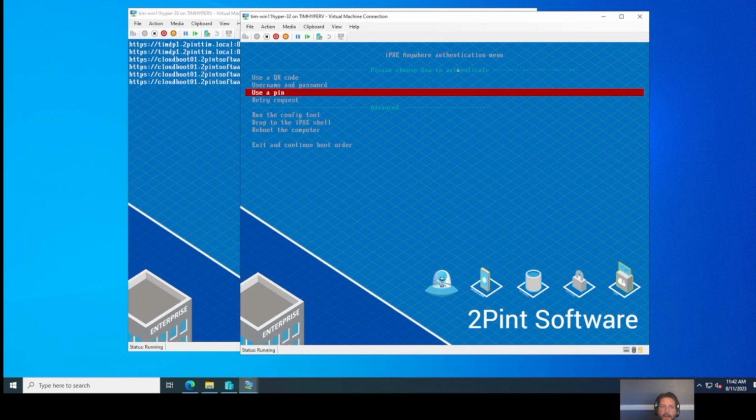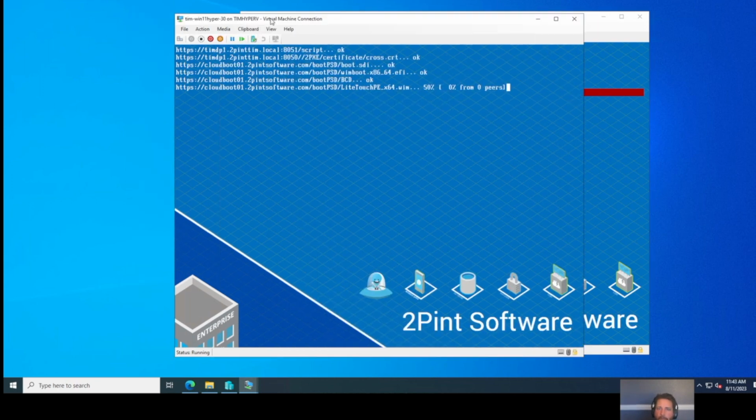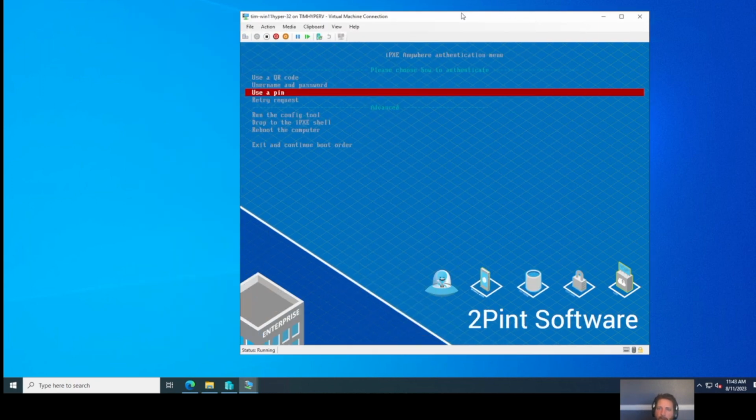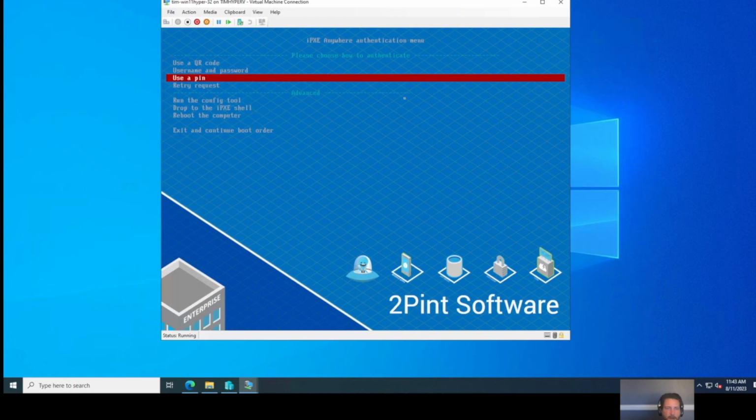So you can see here I've booted up, and let me just move this one out of the way so we can focus. I'm now presented with an authentication mechanism. All of this authentication is controlled through scripts that reside on your distribution point, on the PXE server, so you can customize this however you want.